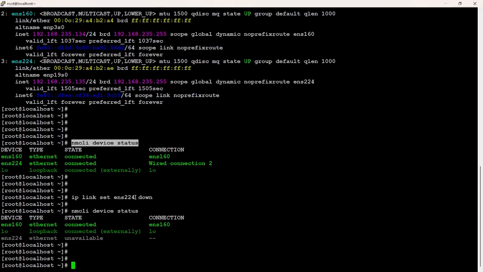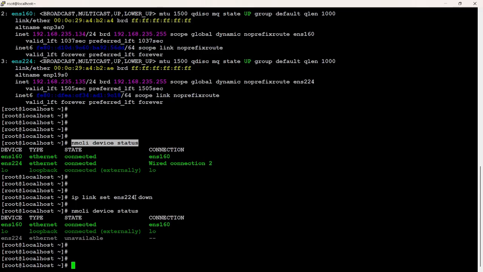So the challenge is how to bring down a specific interface in the Linux server, because many people don't know how, or they fumble when someone says, "I want to bring down this specific interface for a couple of minutes." So at that time, don't panic.